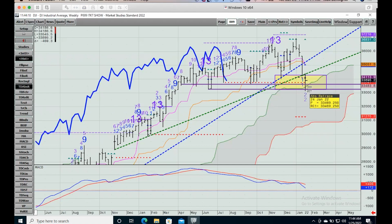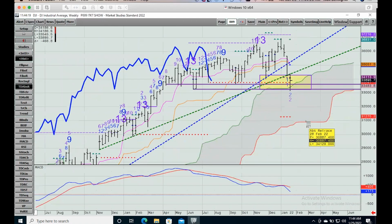So all in here, we've got support. And we know that if it breaks, I really don't see a heck of a lot to stop the market from going down potentially all the way to the bottom of the cloud. So in and around yesterday's low really is kind of important to hold, or you potentially open the door for a more significant decline. So that's also why I'm willing to buy some spiders here just to get a bounce. These are not long-term hold spiders probably, but more something that I could potentially make money on fairly quickly if we get a bounce and kick them out.